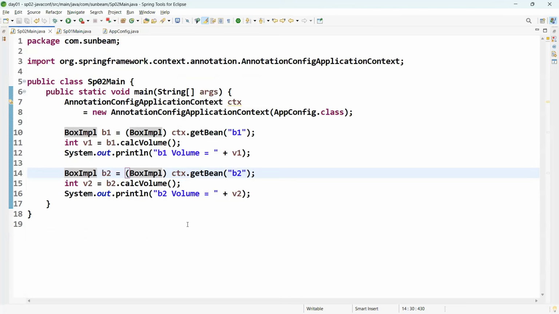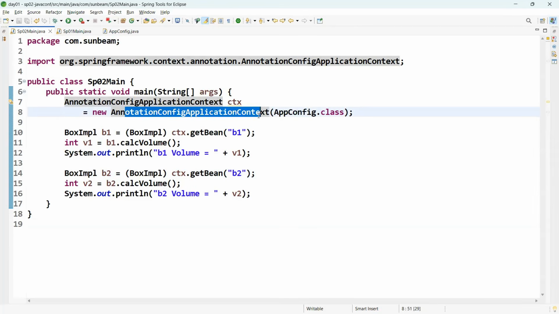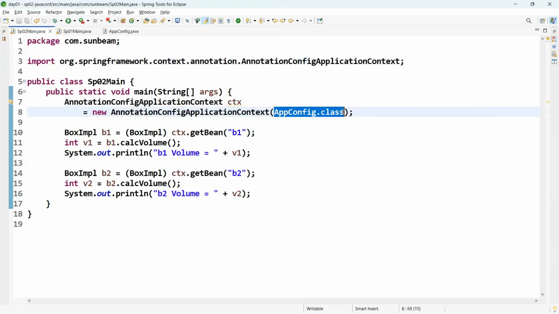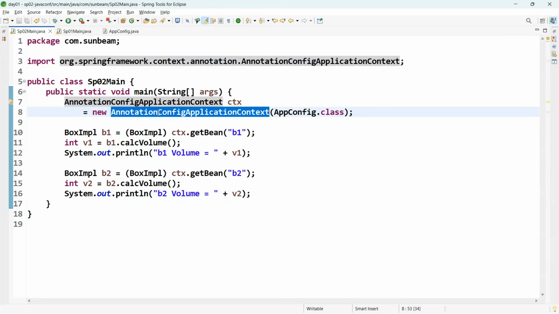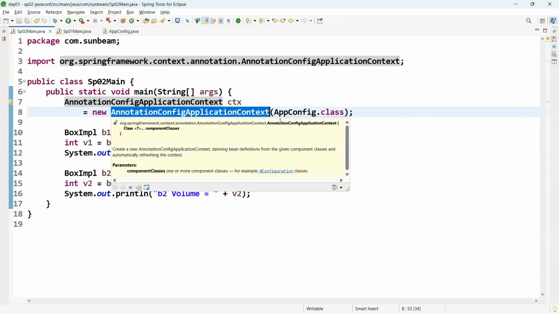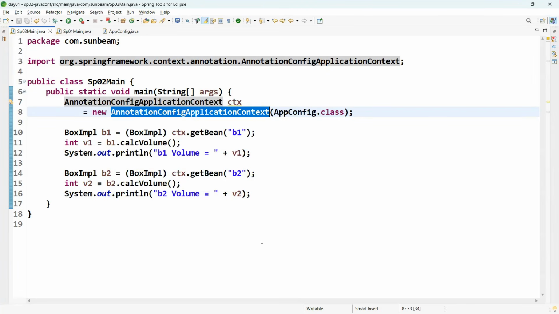What I was saying is that in this particular case, we have AnnotationConfigApplicationContext. And in this AnnotationConfigApplicationContext, we have the AppConfig class. So here we are telling the Spring application context. Application context है तो it will create the container, Spring container. But Spring container को configuration मिलेगा कहाँ से? Not from the XML file. So from where it will get that? It will get it from this AppConfig.